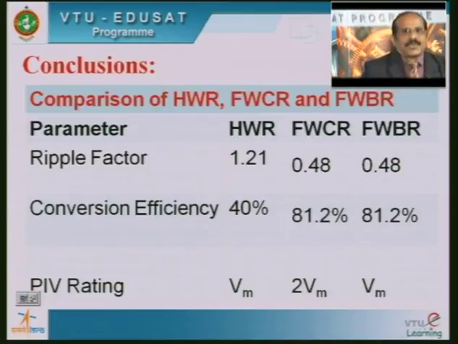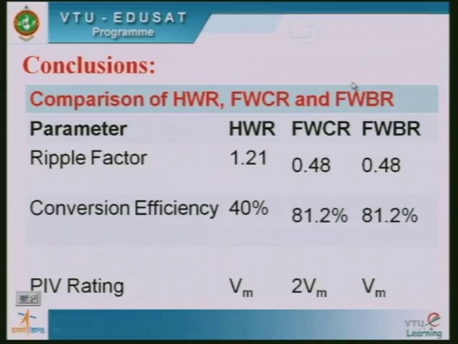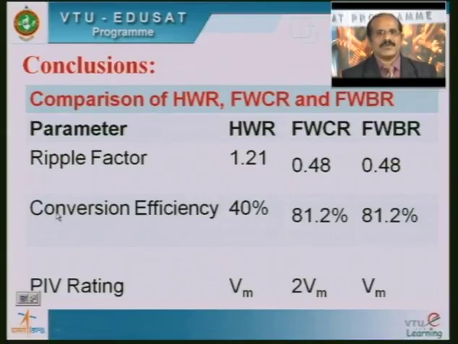Concluding this, we have now seen three types of rectifier: the half wave rectifier, the full wave rectifier using center tap configuration, and the full wave rectifier using bridge configuration. Three parameters are mainly important to look at: one is ripple factor, another is conversion efficiency, and the third is the PIV rating.